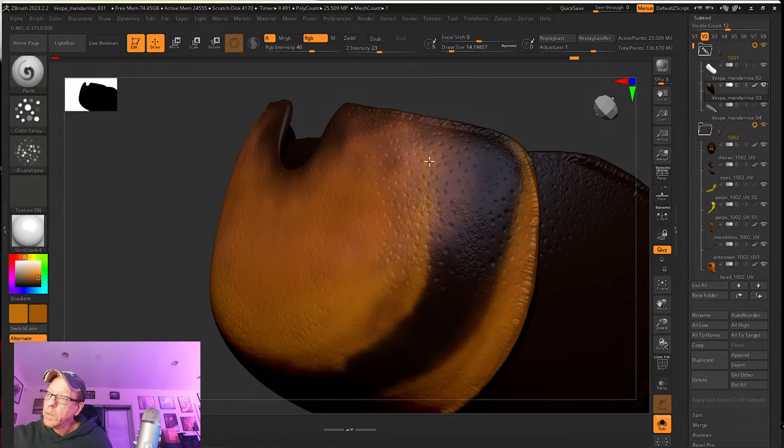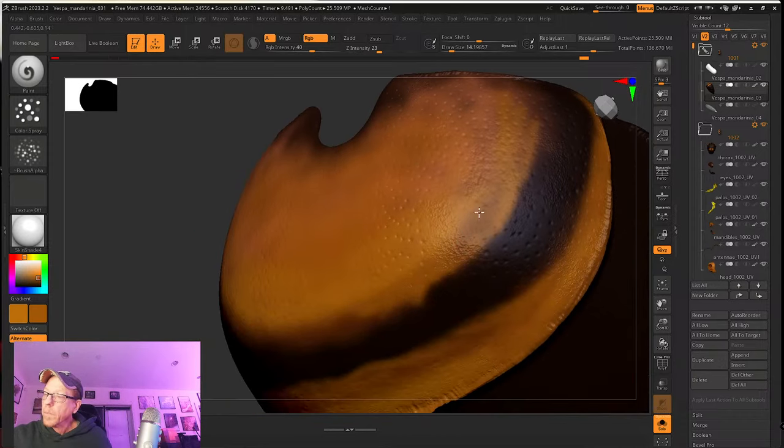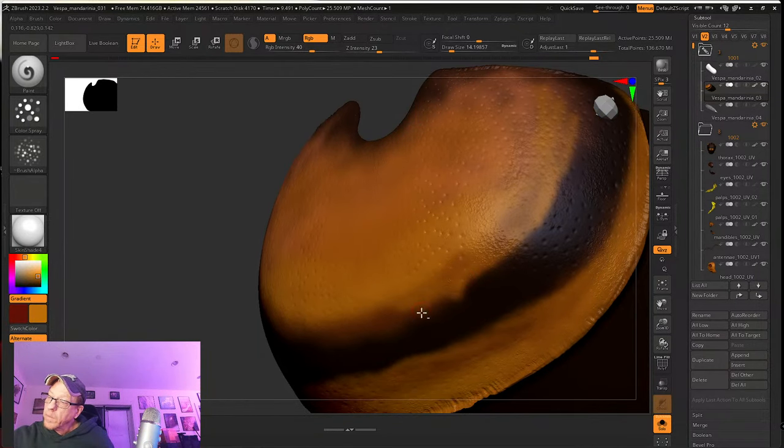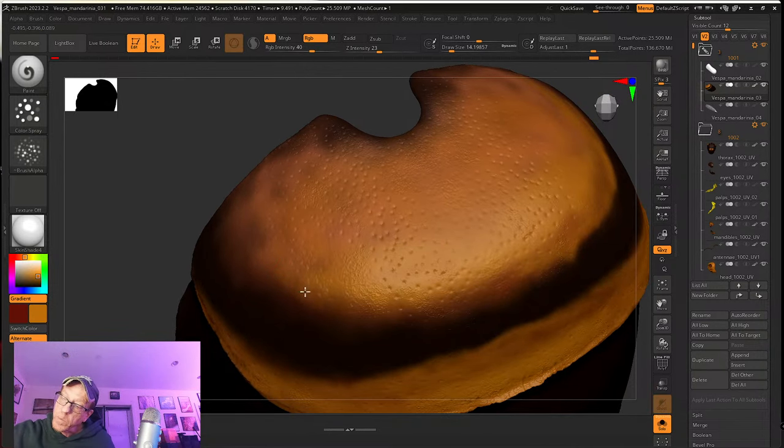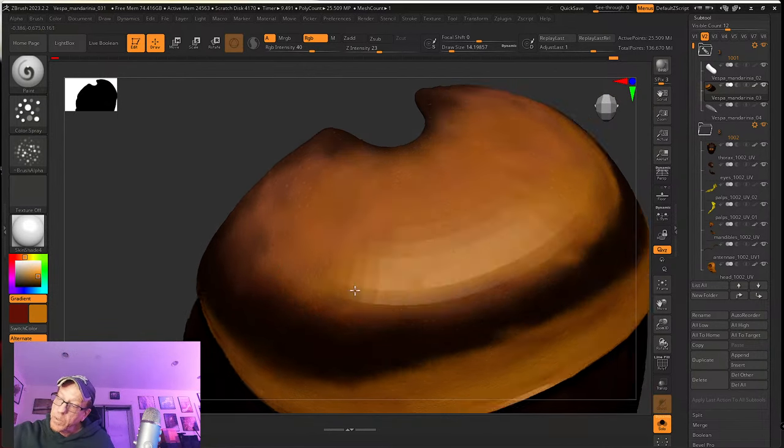Here, a little bit of blurring. Another thing you can do, kind of set this to like a darker red again, and I'm going to choose switch color, and I'm going to turn on gradient. What gradient does is it's going to blend these two colors together using that alpha, and that's another way you can get some kind of a cool organic look to your paintbrush.